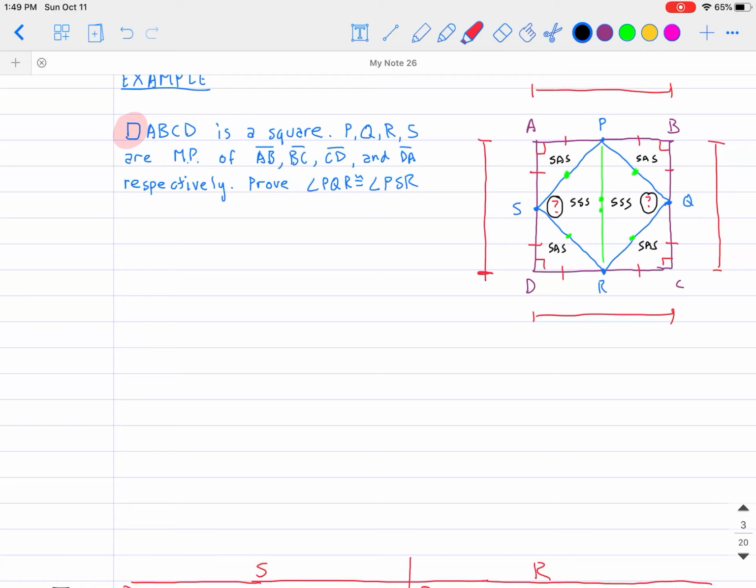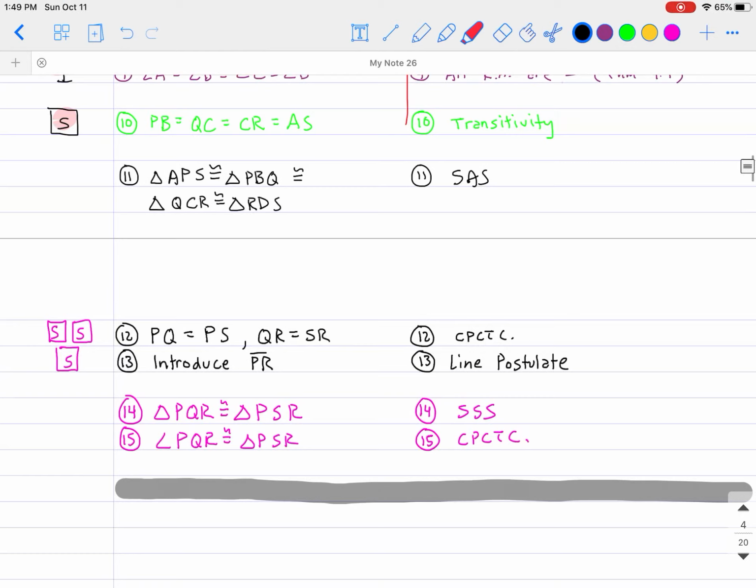And now, as we said earlier, once we say that the 4 triangles are congruent to each other, we move inward to say that those insides are going to be congruent to each other, meaning PQ, RS, and then SR, and then SP. So that's going to be our next part. We say specifically PQ is equal to PS and QR is equal to SR. And I'm just going to pick out the parts that I need, because remember, I only need certain parts to prove the 2 triangles inside are congruent by SSS.